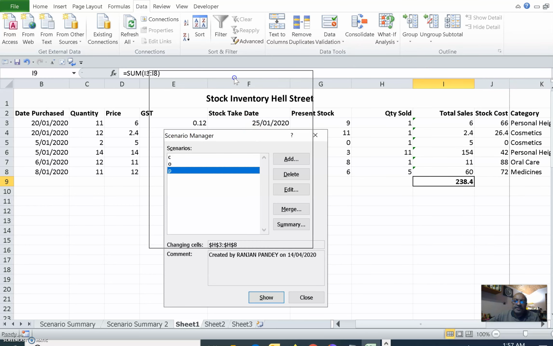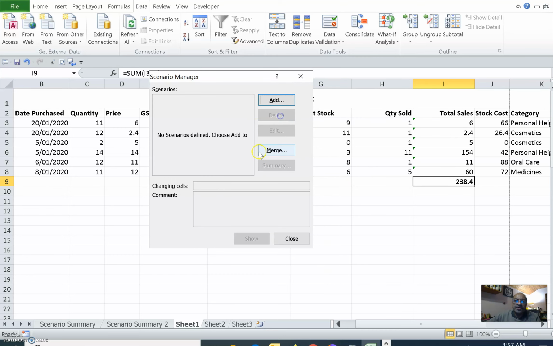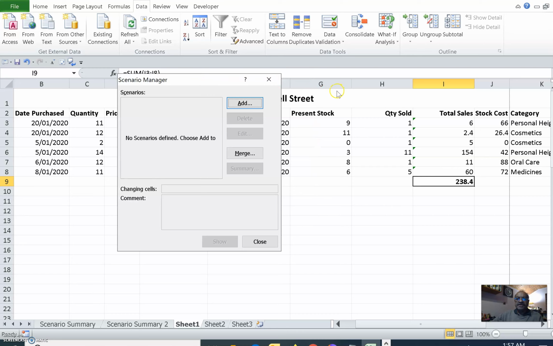Okay. Now, earlier I had done something. I'll delete them. Okay. Now, let us add. Now, let me explain to you what is the purpose of doing that. So far, in a given range of dates, we have total this much of sales.